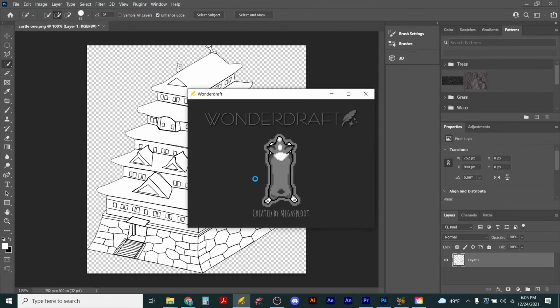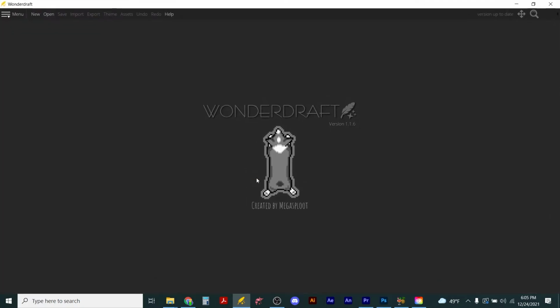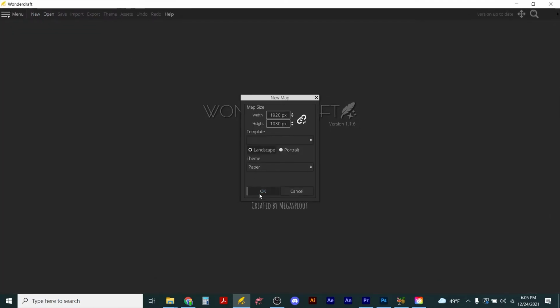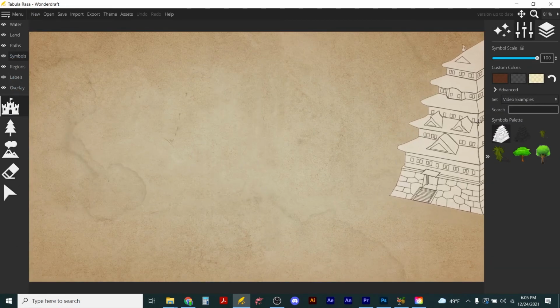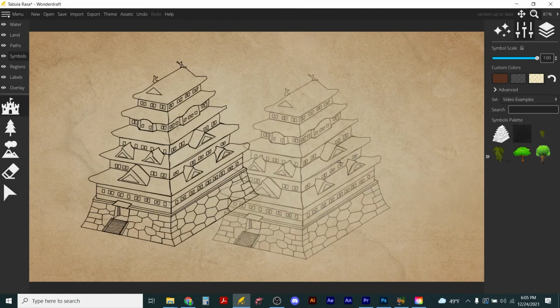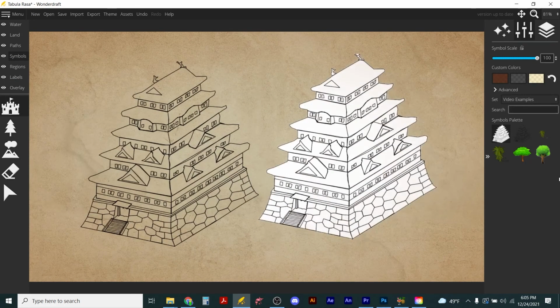Bring up my Wonderdraft. Symbols. Here's Castle One. There's the original, and then here's the white. Okay? Now, how do you determine whether this is going to accept either these custom colors here or the sample color from land? Well, this is where you edit the file that Wonderdraft generates in your example folder.